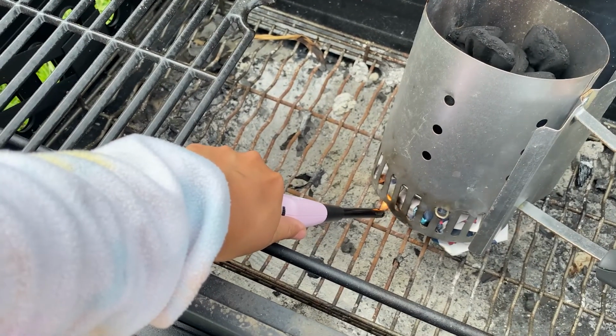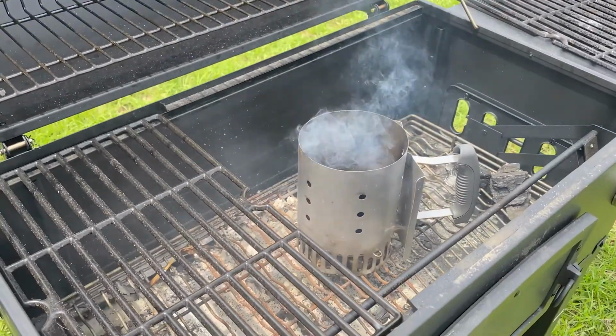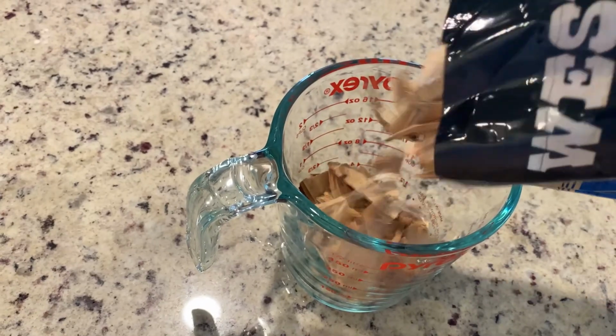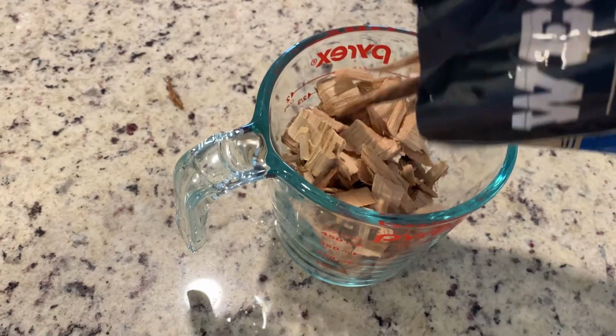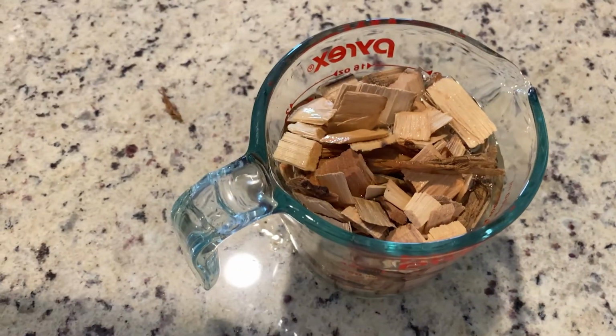Instead, just fill the chimney with charcoal and light up some newspaper and wait about 15 minutes. While waiting for the charcoal, soak 2 cups of wood chips for about 15 minutes. We use hickory, but you could probably use apple and any other kind you want.